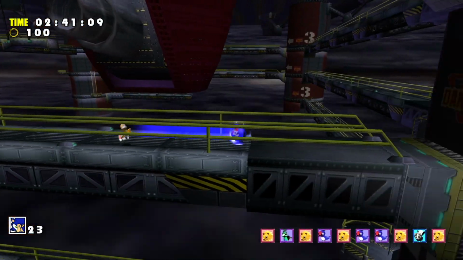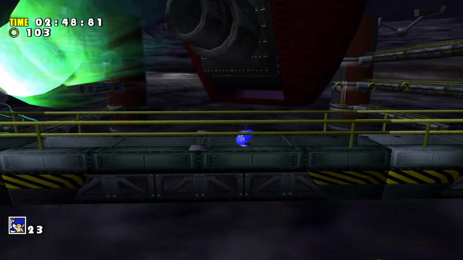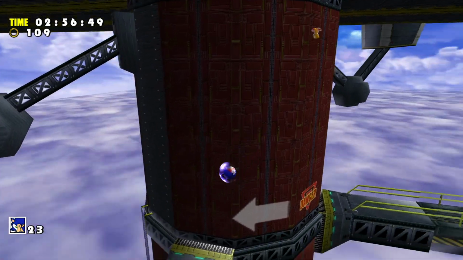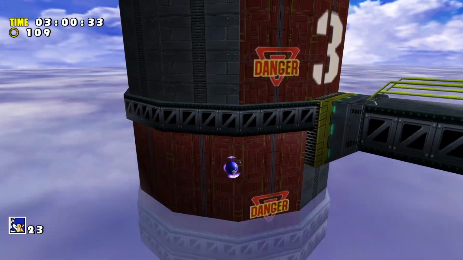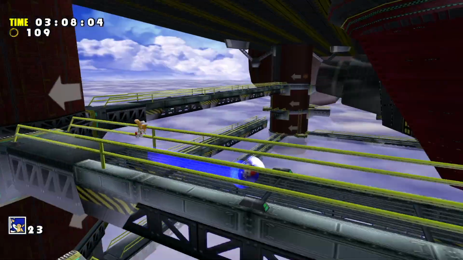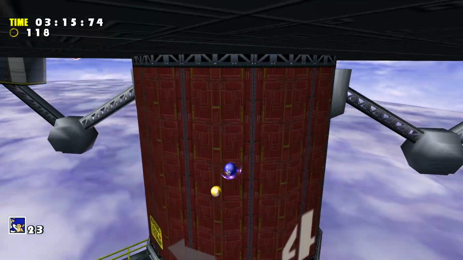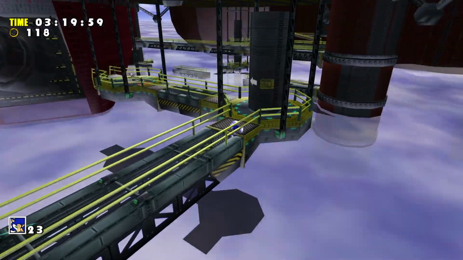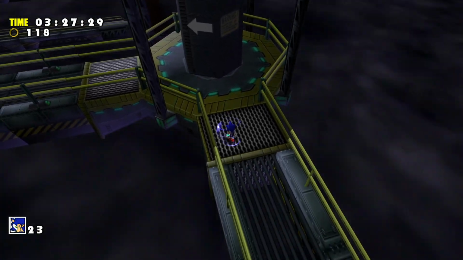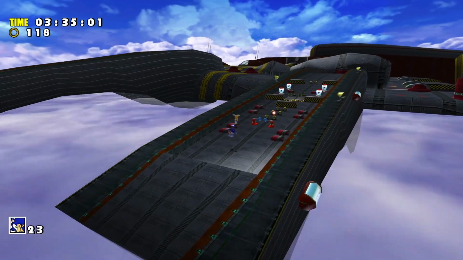Uh-oh. Run! Oh, I thought we were going up there. Can I even get up here? Yeah, I guess I can. No, no, no! What? It's okay, you're good. Somehow I always end up hitting you. Oh, I thought you were like right here. I thought I was too. Yes! I don't know how we ended up here.